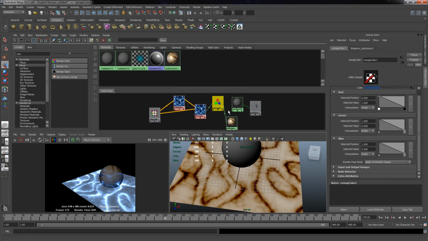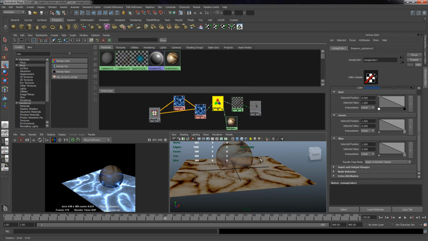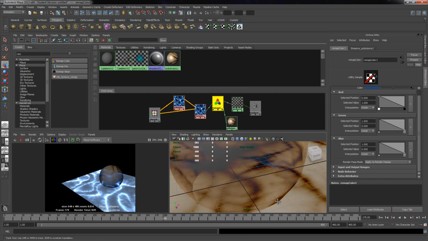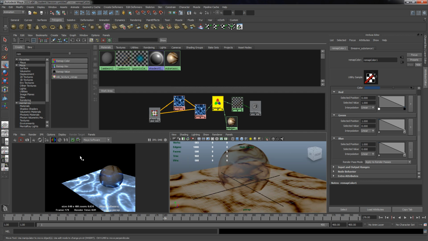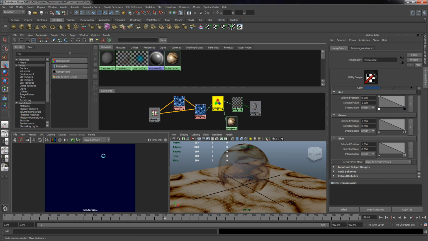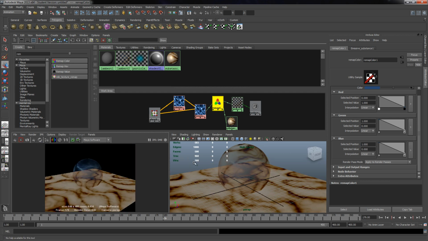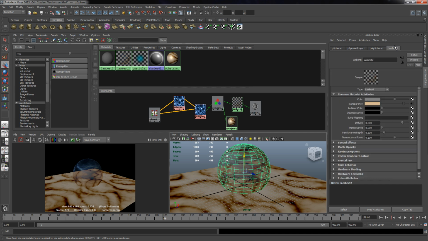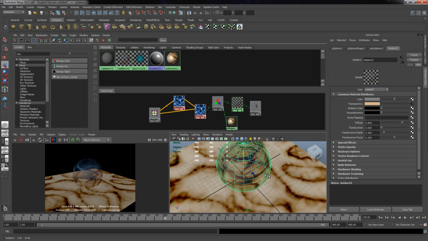So what happens if we apply this to the transparency channel? Well, cool, that seems to have worked. The regions that we wanted opaque are indeed opaque. The regions we wanted semi-transparent are semi-transparent. The colors look a little bit off, so we definitely need to add a color to this Lambert 2 material that we've created that's not the default gray.